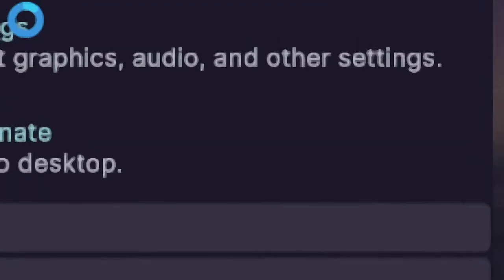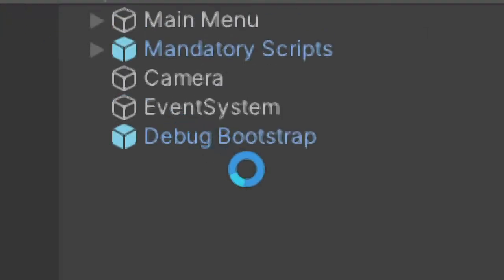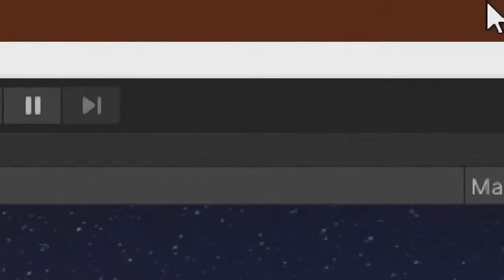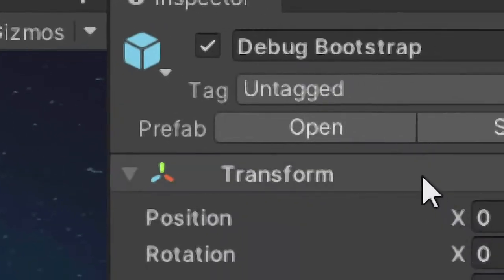And then, once we're back in the main menu, we can go into the debug bootstrap prefab and go ahead and assign that gameplay system to it.